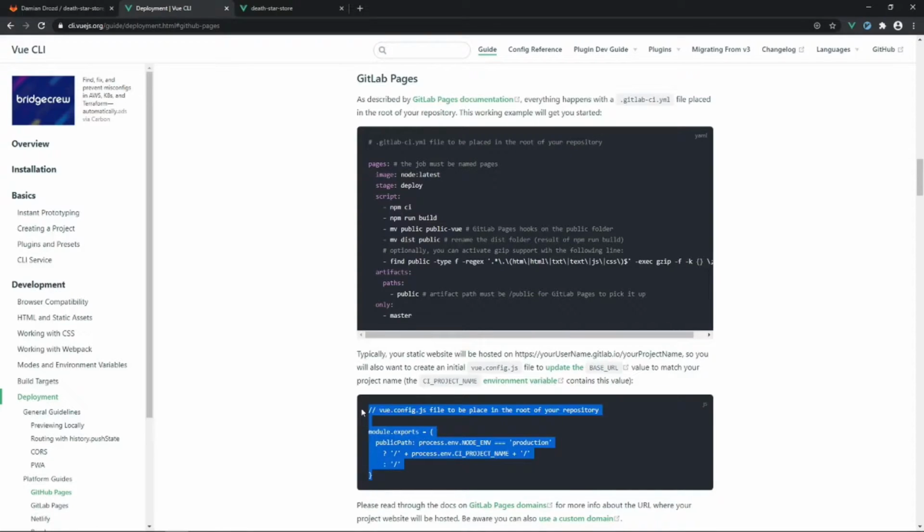And then we also have to go into the Vue config file if you don't already have this defined. And then we just need to let Vue know where in production the public path would be. So this is where all your resources will be. And this is most likely going to be the same as your project name. So that's why you want the GitLab repository to have the same name as your Vue application.